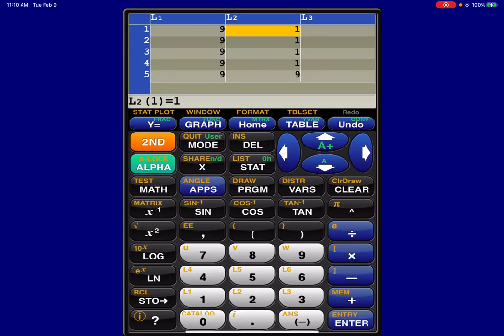So I want to show you the data I put in these lists, and I'm on the app because I'm using my iPad right now for this screencast. But look at L1. I want you to see that there are just five nines in there. The min, the Q1, median, Q3, and the max, they're all the number 9. There is no variability in this data set, and that's going to affect what our box plot looks like.